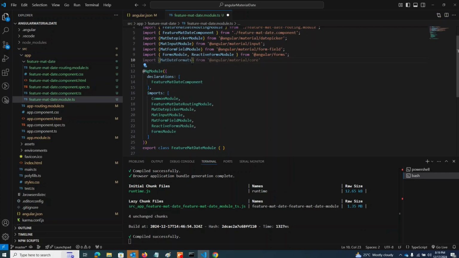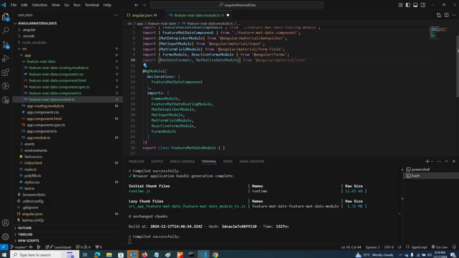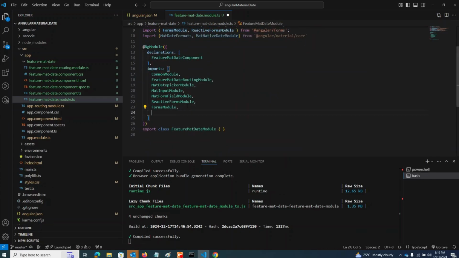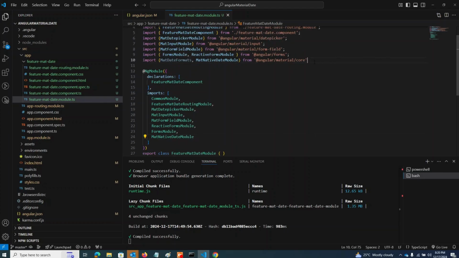And from there itself, I need to get the mat native module also.